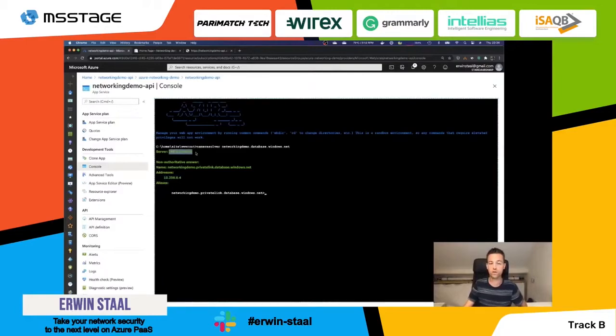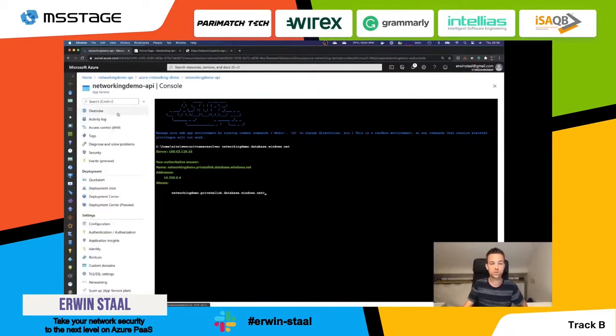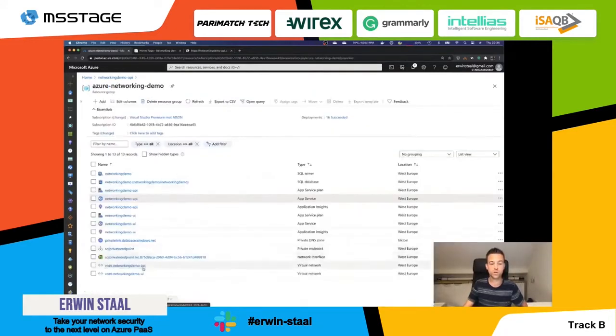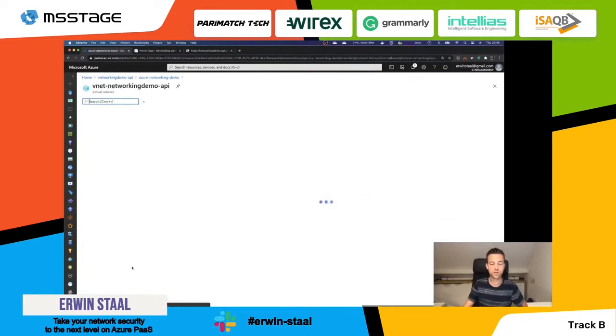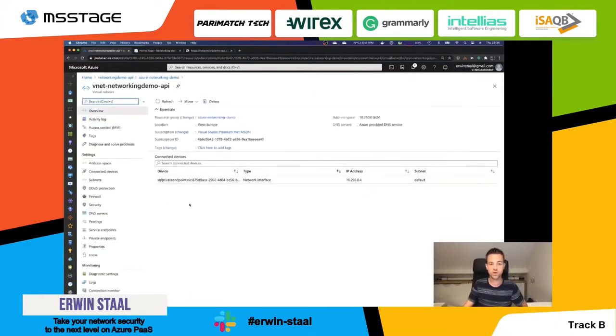So this is actually a nice way to check if the configuration actually worked and if you are, for example, hitting the right DNS server. Another thing we could check is we could go back to our virtual network. So let's do that quickly. And you would actually see a connected device here. And this is, as you remember correctly, the SQL private endpoint. And that indeed now has a private IP address, the 0.4 has been assigned to my database. So that's another way how you can check if the connection is actually there and what is the IP address of that private connection. All right, let's go back to the slides.